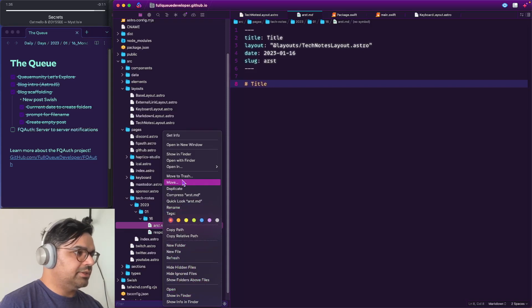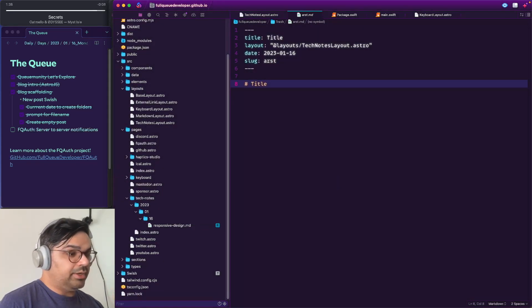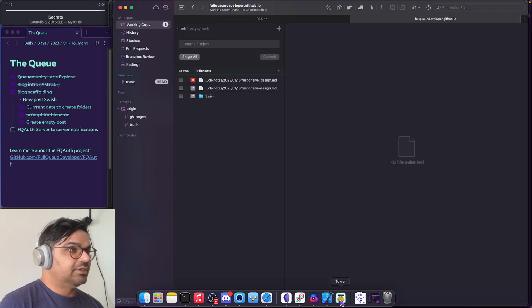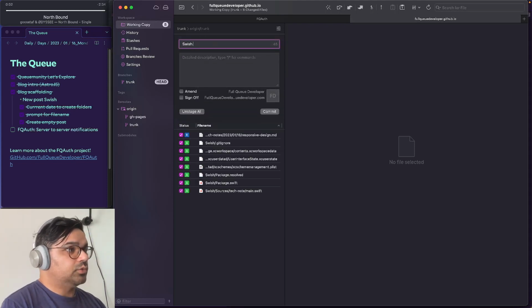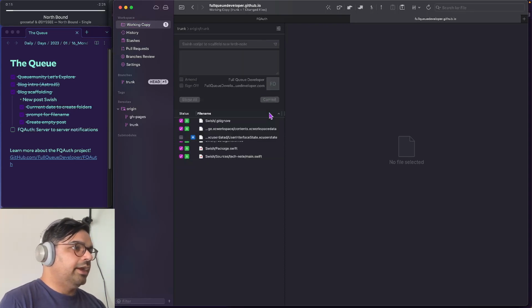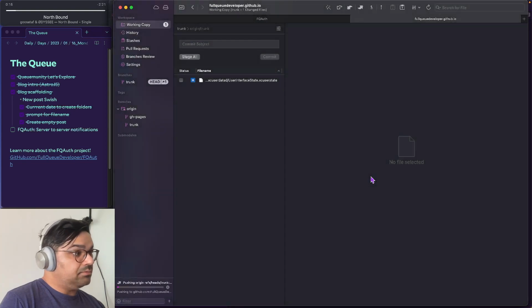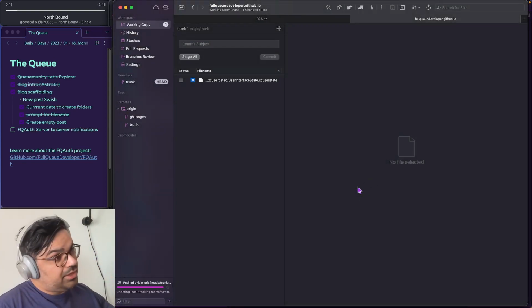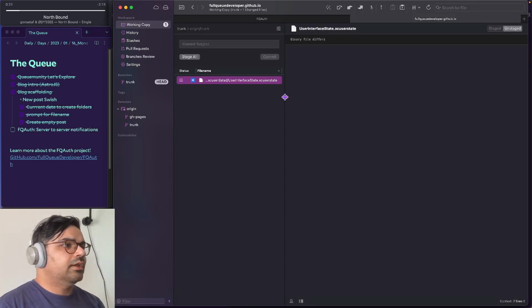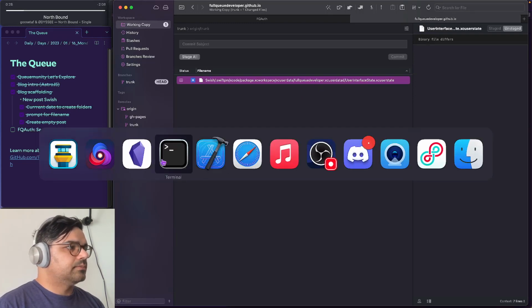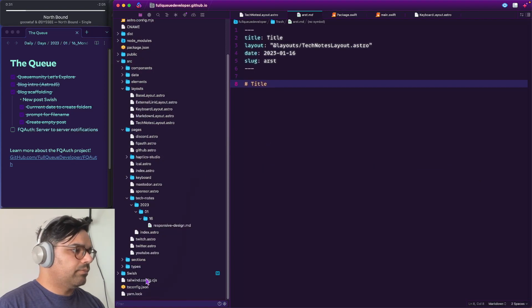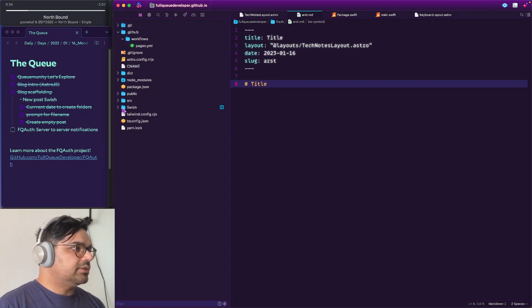So let's commit all this. I don't have a new blog post to write right now, but now I'll be ready to do it. Swish script to scaffold new tech note. And that's important to me that I did that, because I have maybe some new projects coming along that might want to use that. And what is this? Yeah, we want to add that to our git ignore. Where is it? Under here.